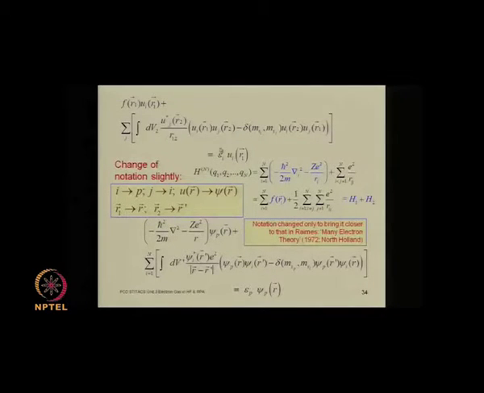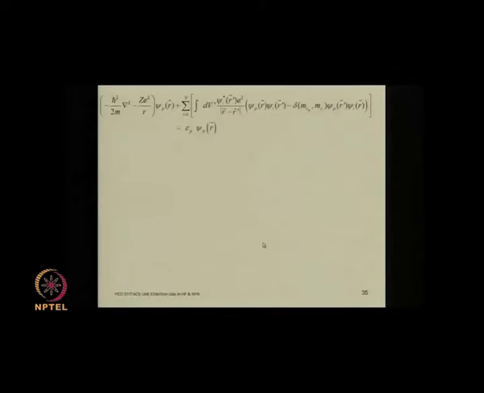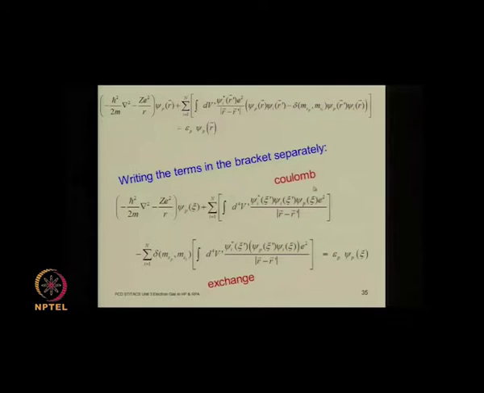Okay. So, this is just rewriting the same Hartree-Fock equation in the notation of Reims, and then you have the Coulomb and the exchange terms also rewritten. So, we will work with the Hartree-Fock equation in the notation of Reims. This is what we have got, and you have the Coulomb and the exchange terms put together in this bracket. I will now separate them. So, the Coulomb term appears in the first bracket and the exchange term appears in the second bracket.